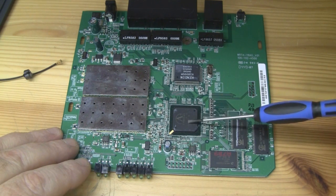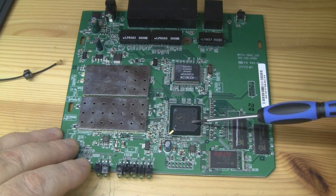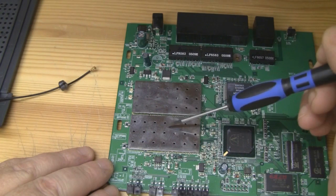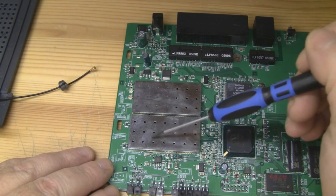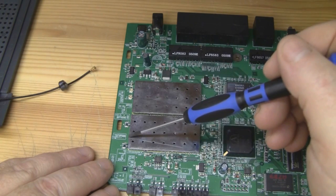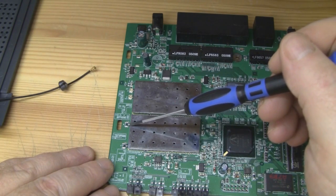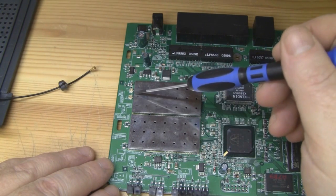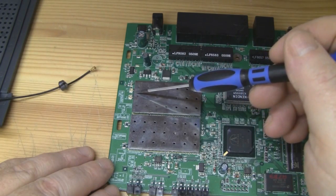This router should never have been sold without a heatsink on top of this chip. If you actually look at the specs of this chip online, it does advise that you need a heatsink. So I don't know what they did just leaving it all naked like that. What's really interesting now that I've got this board out is you've got your 2.4GHz chips under here and your 5GHz under this can here, but the actual Hi-Rose connectors for the 5GHz antennas are unpopulated — they're there ready to be soldered on. To save money, I think they've connected the trace to the antennas directly to the Hi-Rose connectors for the 2.4GHz and just sent both signals down the same coax.